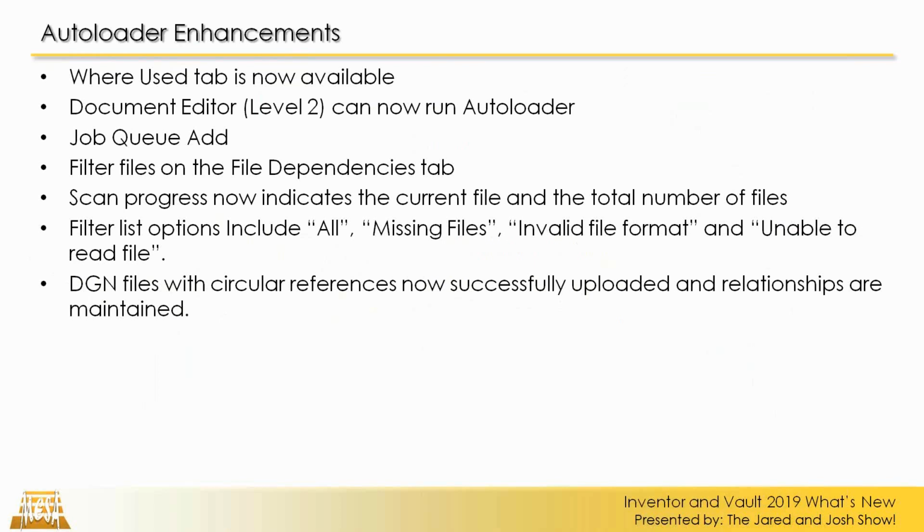Filter options I already mentioned, and now those DGN files with circular references are successfully uploaded and relationships are maintained. So that's another nice feature that they added in there with Autoloader. They're really trying to make life easier for this batch uploading, and I haven't tested it out personally myself yet, but it is seeming to be very nice.